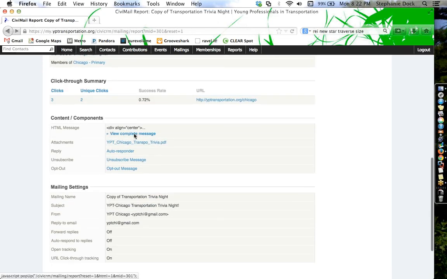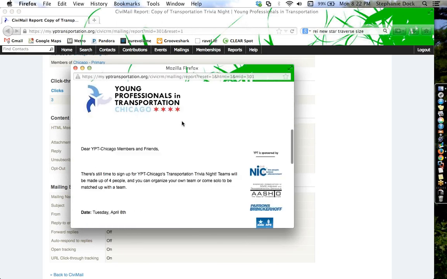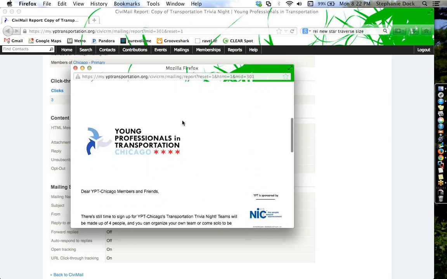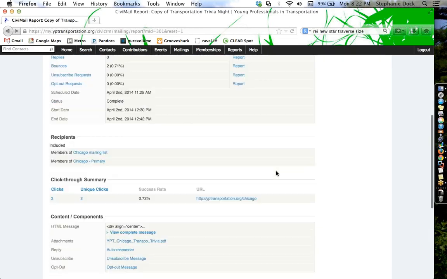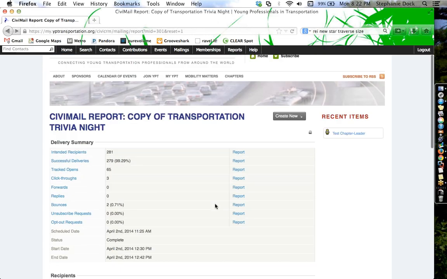If you want to see what the message looked like, this is where you find it. It's the only way you're going to find it without going in and reusing the email. And it always has a ton of white space. It pops up in a small box. But that was the information that they included when they sent this out. And that just ran a week or so ago. It shows what was attached, the messages that were on there, who sent it, what they were supposed to reply to. So basically everything is there to take a look at.